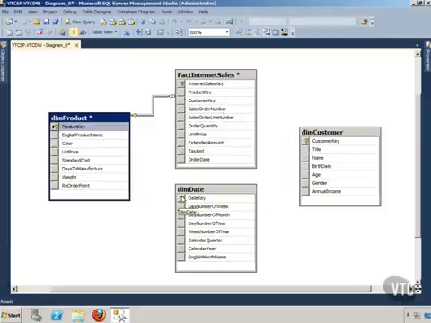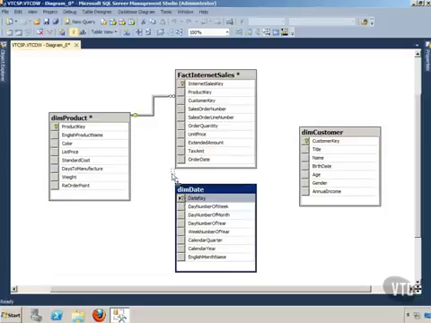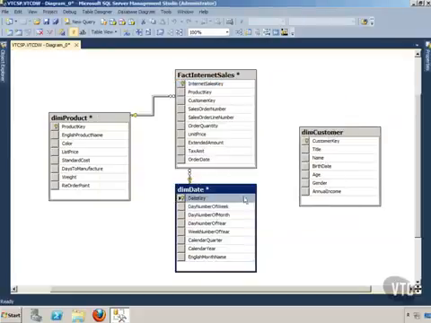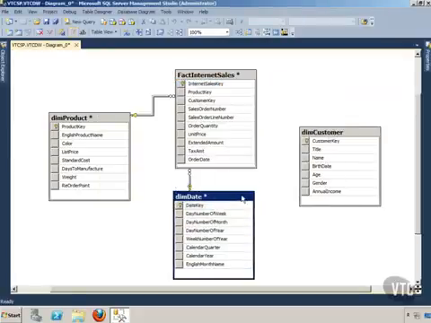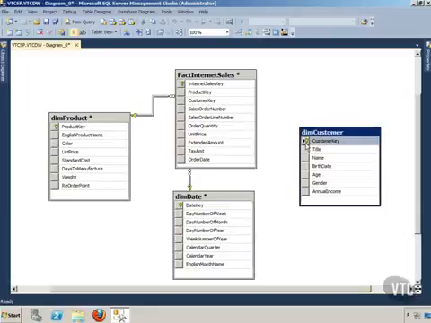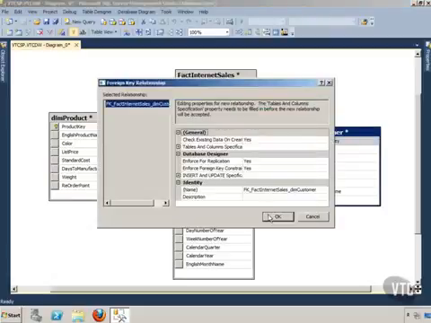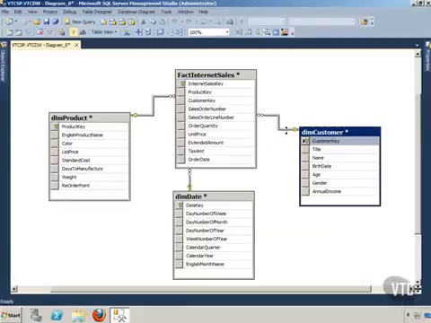On the date key, we're going to take the date, and I'm going to join date key to order date, and I'll take an OK on those, and now I have that relationship set up. And then on customer key, we're going to grab this and drag it over to the table, to customer key, and let it go, and that has set up the customer key. And just like that, as you can see, we have relationships built.